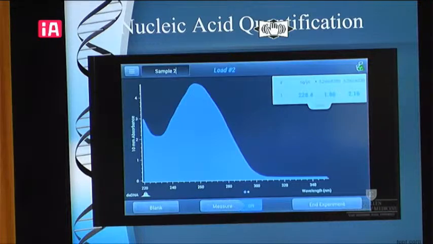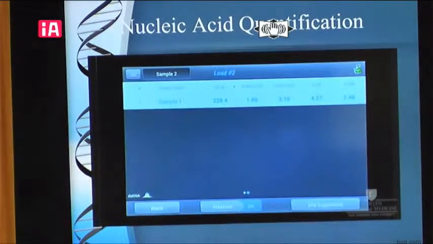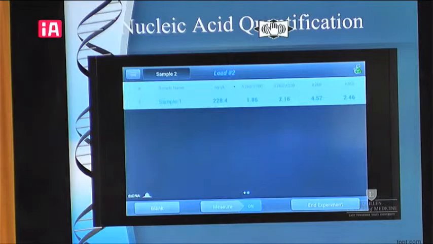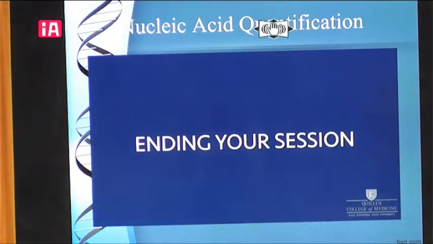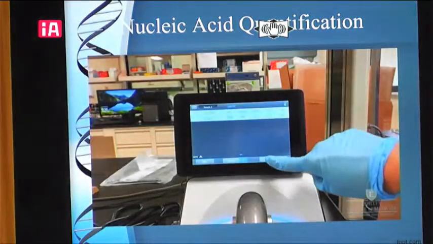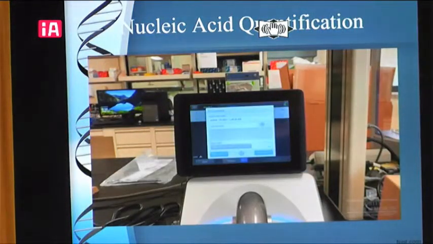It says that it has 228.4 nanogram per microliter of DNA or RNA. Then the wavelength is what you see as A260 or A280.